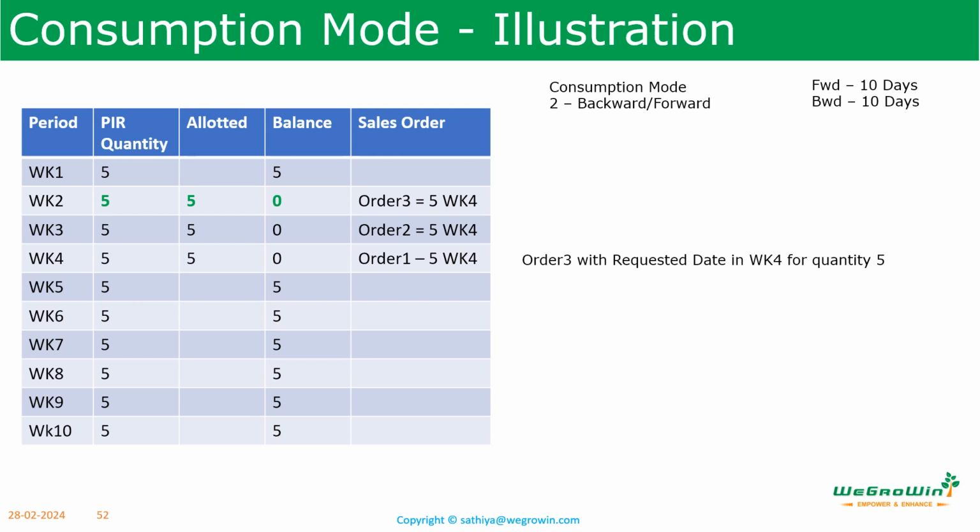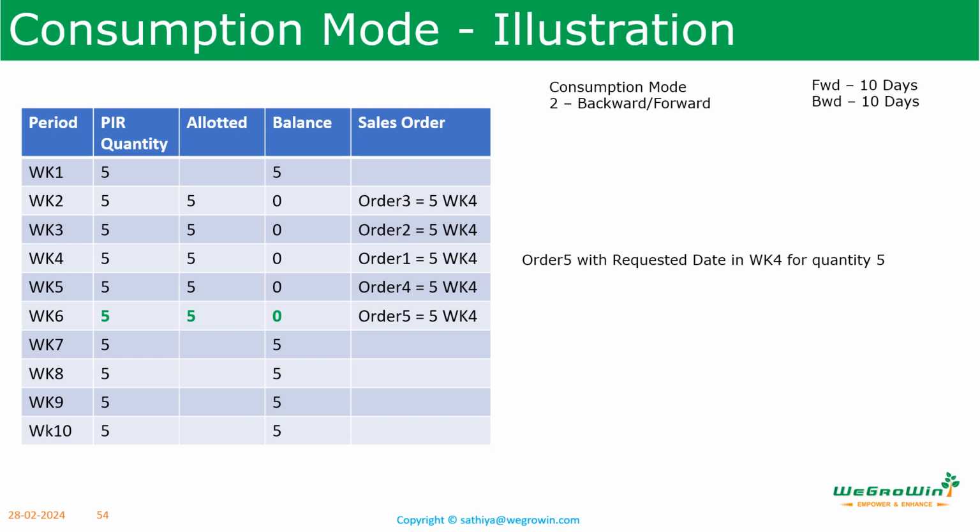Then we enter another order. So we see again, another 2 weeks because it's 10 days, right? So it's going 2 weeks back, and it will consume like that. Now in the same week 4, we enter another order. What is happening? After the backward, now it is going forward. So it is consuming the plan in week 5, the next week. Entering another order, all the orders we are entering at the requested week 4 only. So first it saw all the backward, now it is seeing all the forward. Now it is consumed.